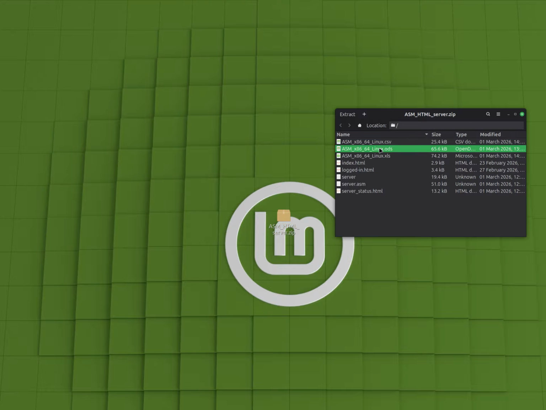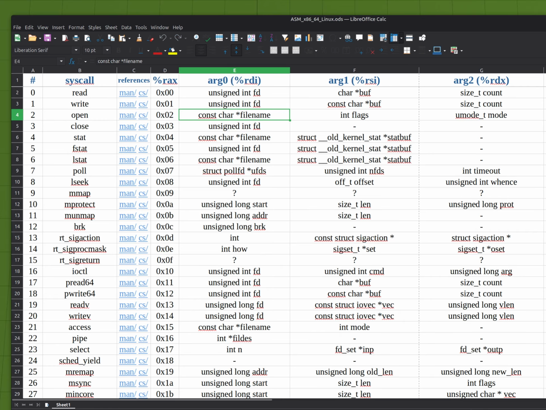Now I created a spreadsheet, and we'll look at that. Let me shrink it down a little bit so it's within the video here. Okay. This is the system call commands for ASM x86-64 Linux.